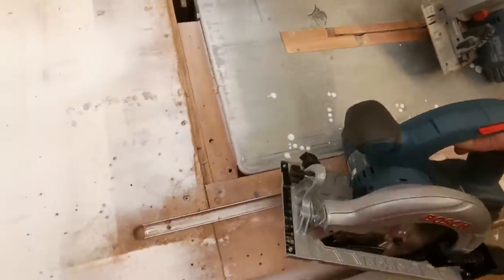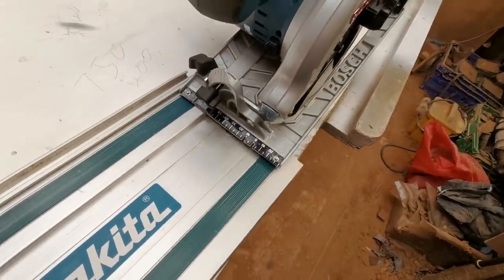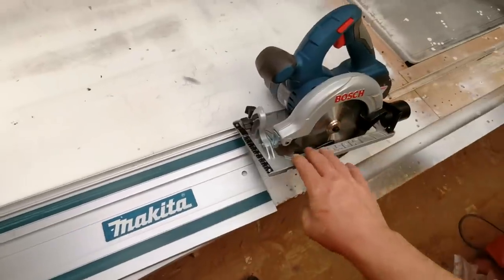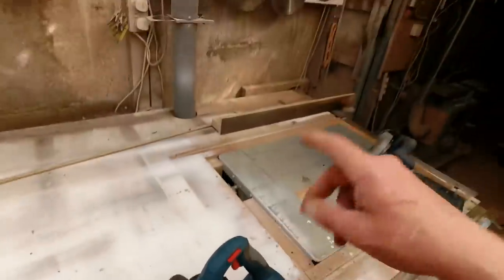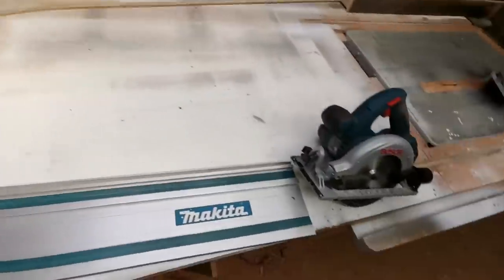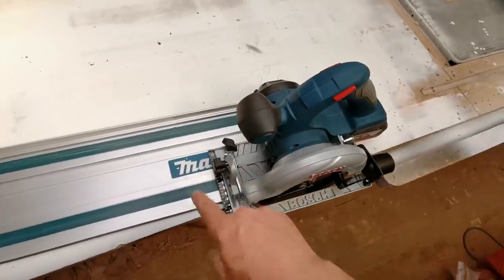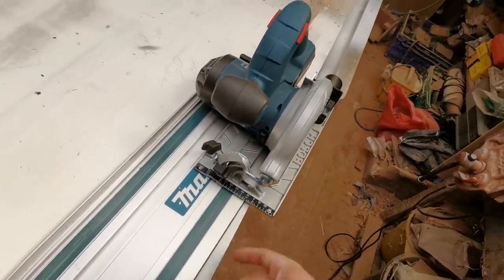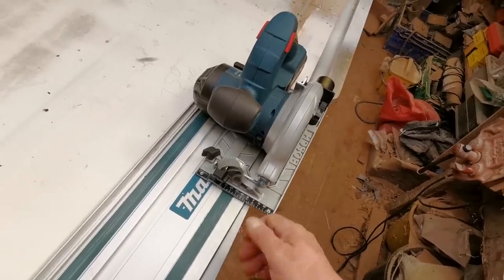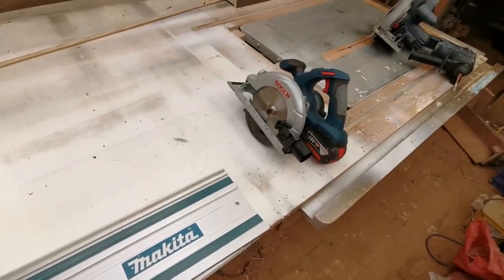This saw does have a groove for the track - you can see it sits on the guide okay, but it's too wide or too narrow, whichever way you look at it. So I could either make some plywood tracks just for ripping down sheets to get them in the shed here, rather than having to get my power saw out. Or I could make a base so this sits on there, probably making it so the blade is a millimetre or two off the edge, just for rough ripping to get it in the shed. That's for another day though.